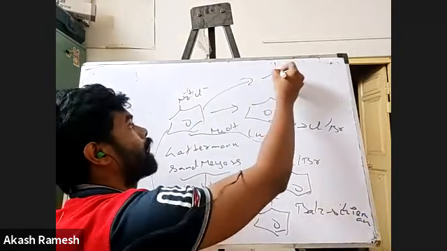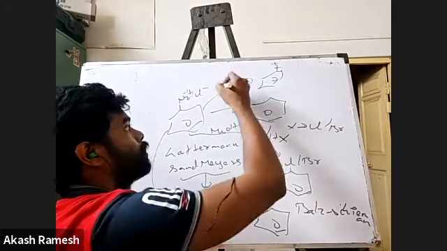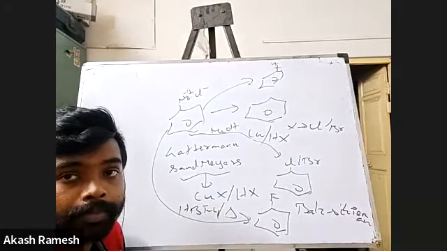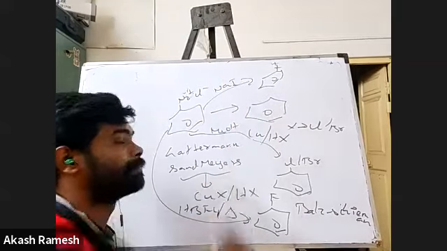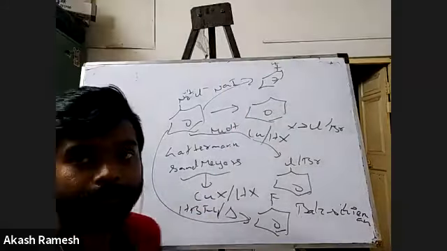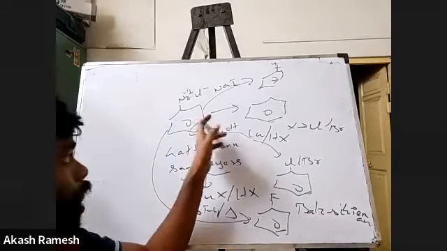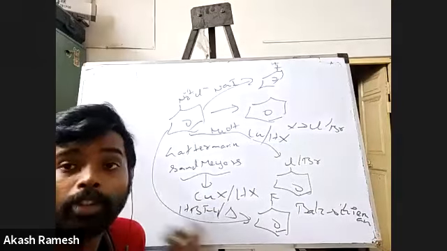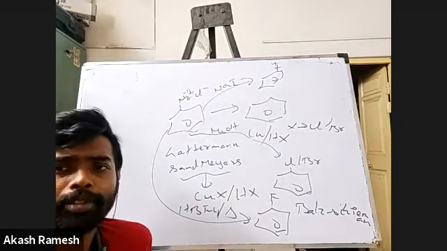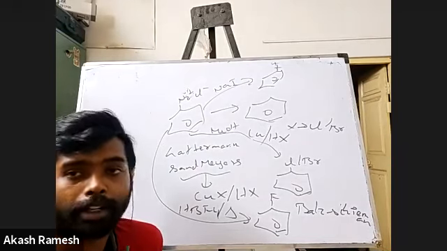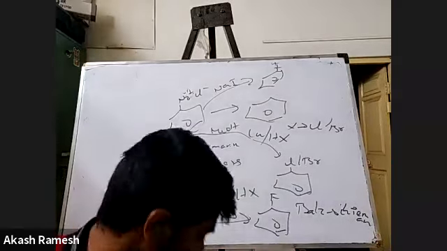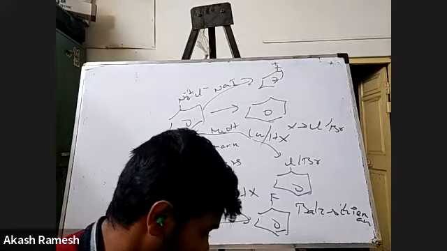If I have to convert it into iodobenzene, what do I have to use here? NaI, yes, right. And if you add water to this, you will end up with phenol. So like this, you will be able to do so many conversions from the arene diazonium salt to different functional groups. Okay, fine. So now maybe we'll solve some questions.